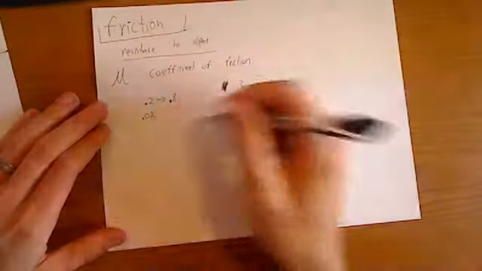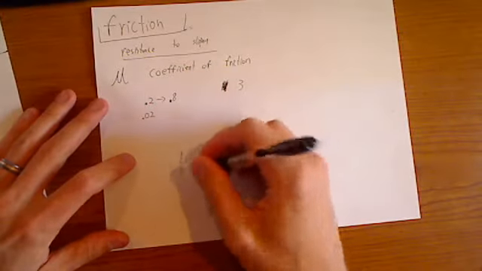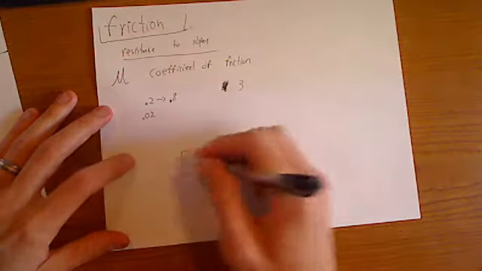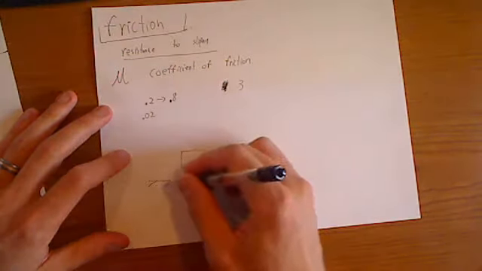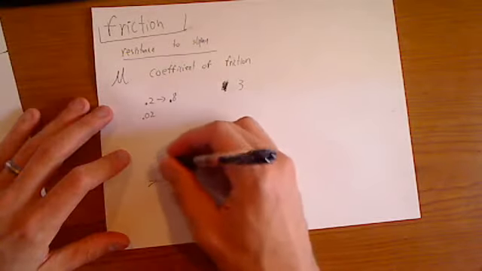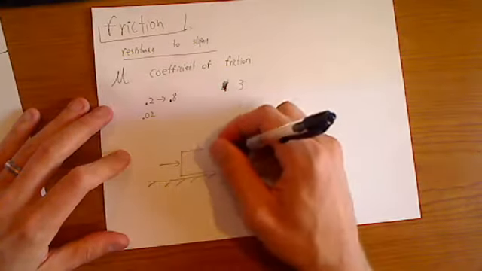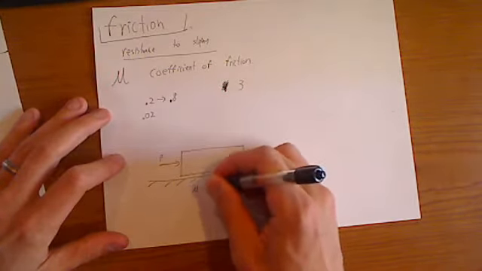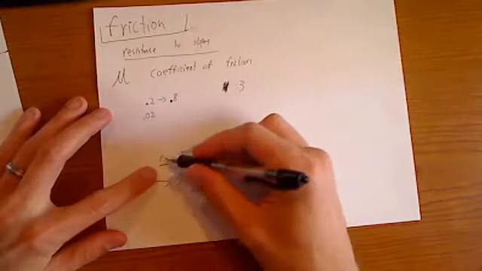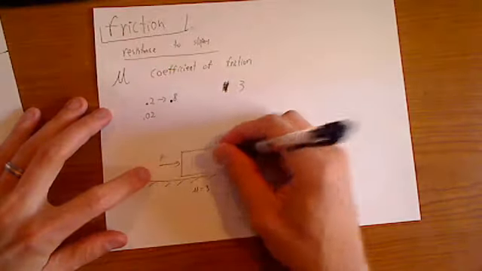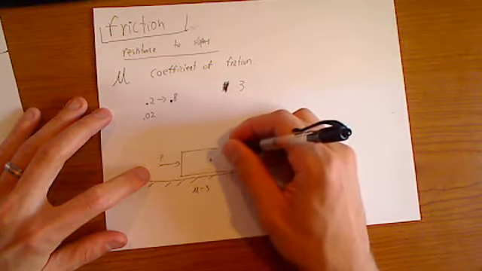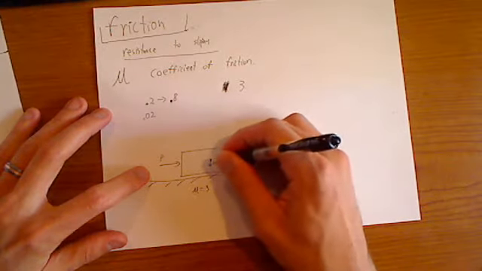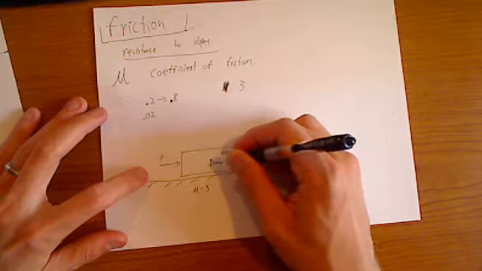So what does that actually mean? Let's start out with an example of pushing a block on the ground, which we know is harder when the block doesn't have wheels because of friction. We're pushing with some force on this block. We'll say that mu equals 0.3. And we want to know what force it takes to push this block. So the block, say, weighs 100 kilograms, and there's 100 kilograms times gravity force downward here.